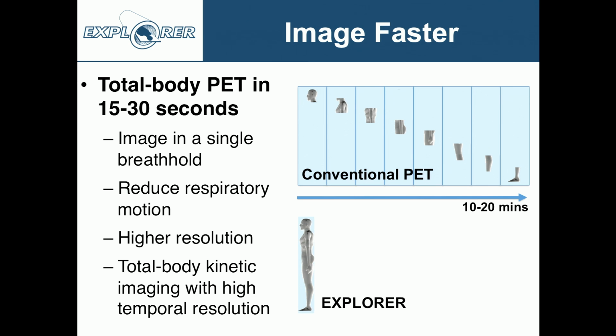It would reduce respiratory motion. It also means we can match PET to the CT, because the CT is also taken during respiratory breath hold as well. So in terms of that spatial registration, things get much better. And without the motion of the patient, we think we should be able to get higher spatial resolution as well. And the fact we can capture high quality data in just a few seconds means that we're going to have great data for doing whole body tracer kinetic modeling as well.